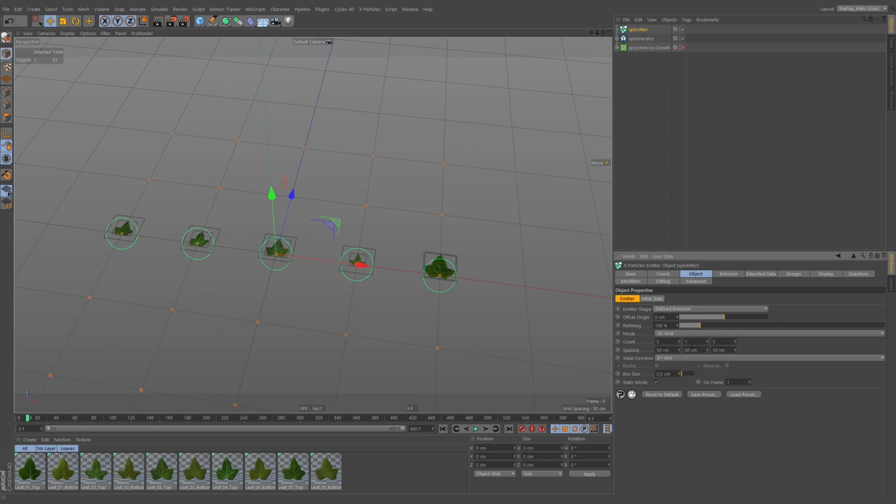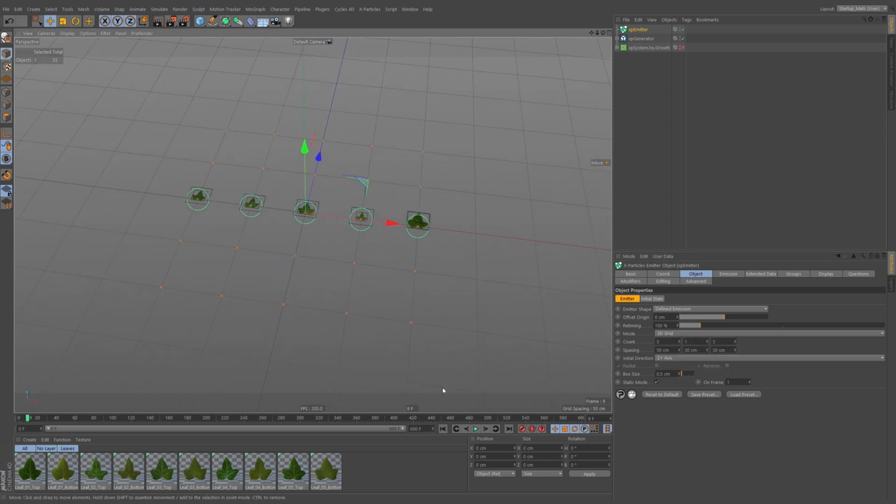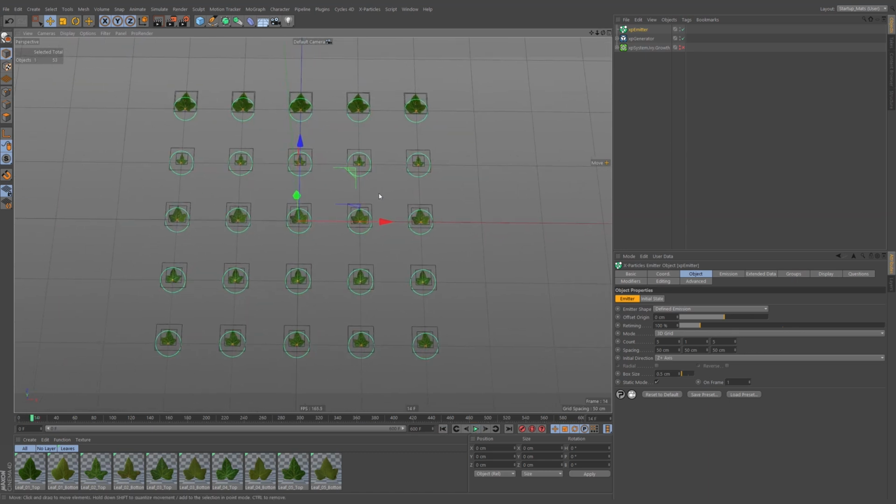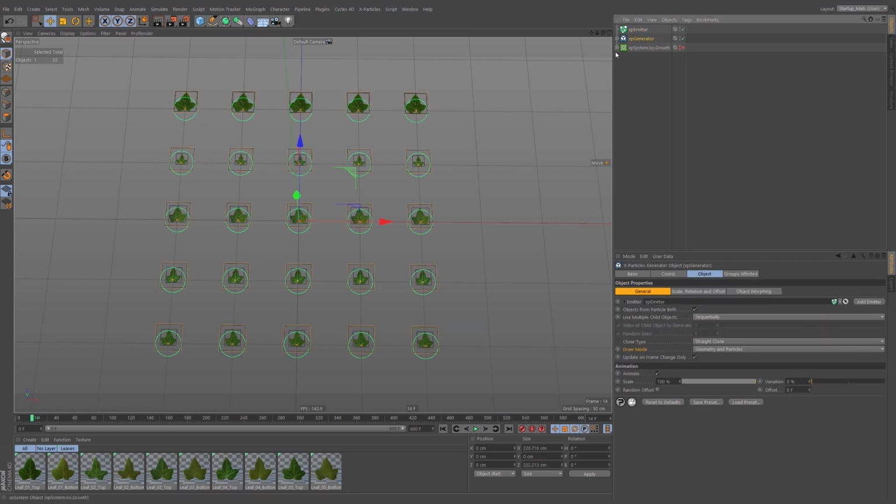And I don't need any in height, but let's have a nice 5x5 grid. And there we go. Now, because there are 5, you can see they're sequentially being assigned. And because of the particle indices, the way they're generated, we're actually getting rows of the same type of leaf. So what we need to do is ensure that they're not sequentially sampling the children of this generator. So we grab the generator and we're back to this bit again, the use multiple child objects.